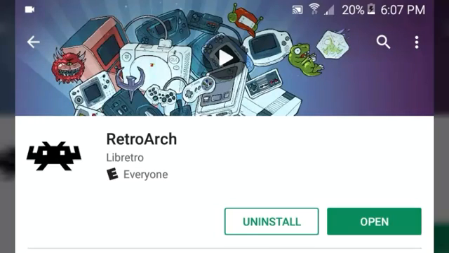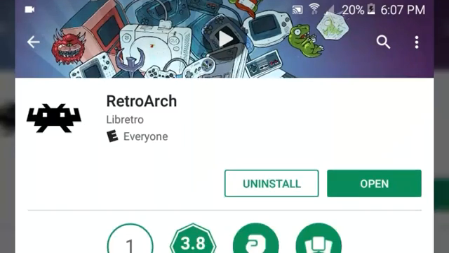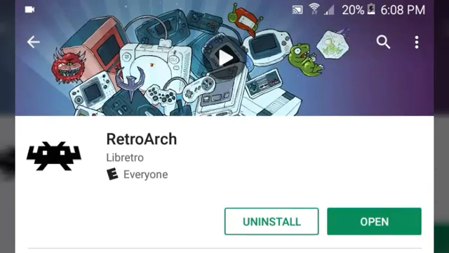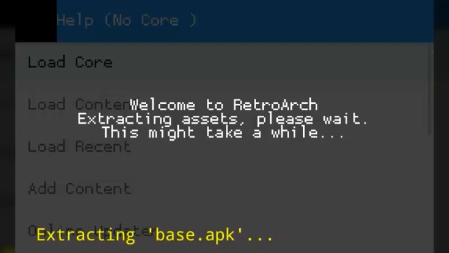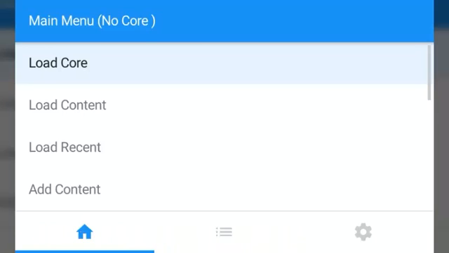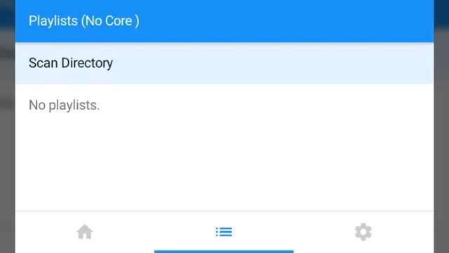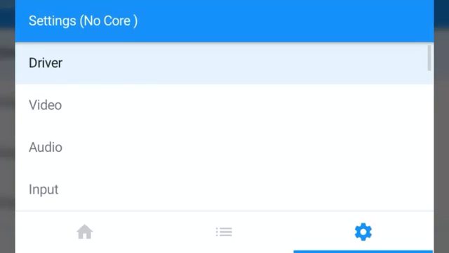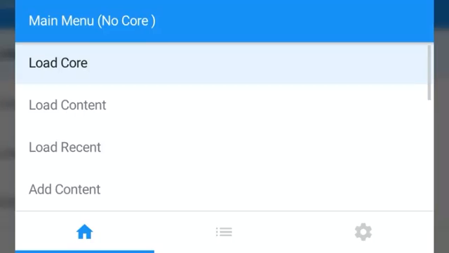When you install it and accept the permissions, because it's only going to need access to your storage space and other things, be sure that you approve the application doing that. So let's open it. First, you're going to see a little gray screen, and it's going to say extracting, etc. Once it's done, it's going to disappear and say complete. Next, you're going to have three tabs and your main menu. We know that there's no core, so we can't load up anything just yet. You have three tabs, playlists, and your driver, which still says no core, so you can't do anything until you load up a core.